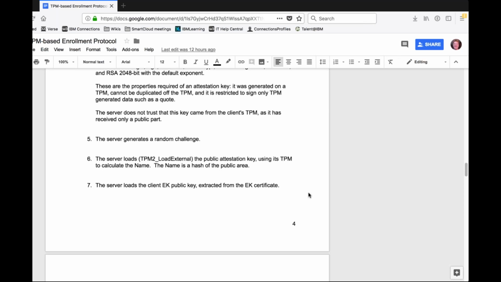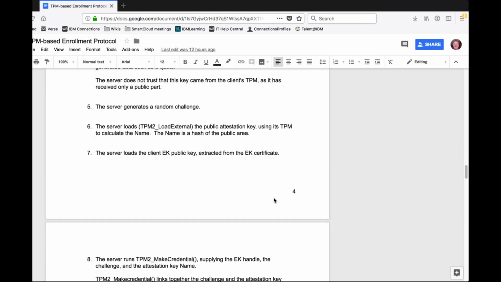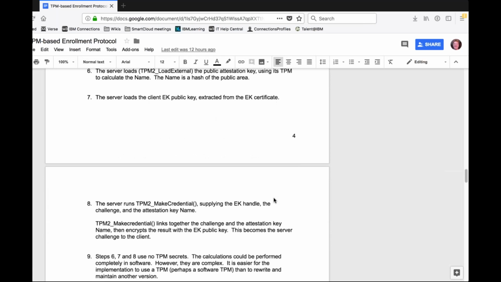Right. Yep. All right. So let's keep going. And we'll see how that is true, because we'll see that through the remainder of this protocol.